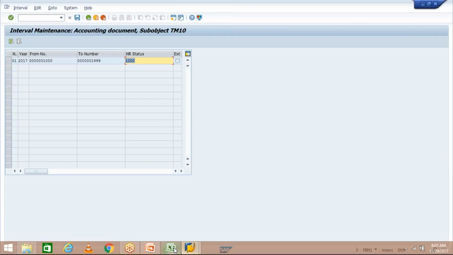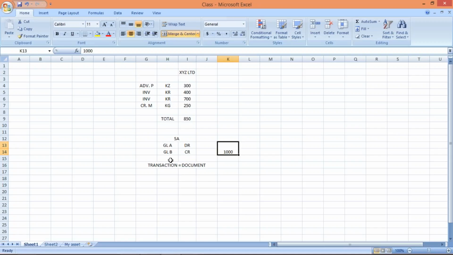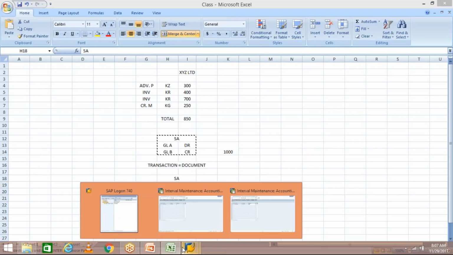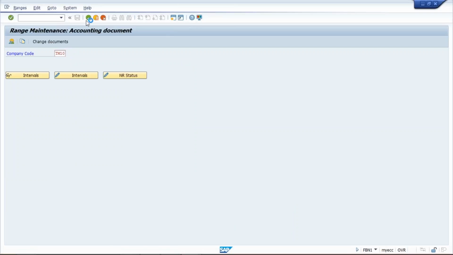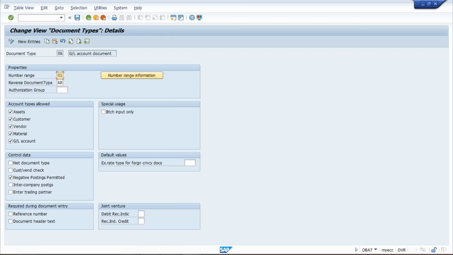Now, if you post the next document, once again the same thing is going to be checked by system. Here also system will check against which document type we are going to post the transaction. System found SA. Now against SA, in background system is going to check which number range is there.